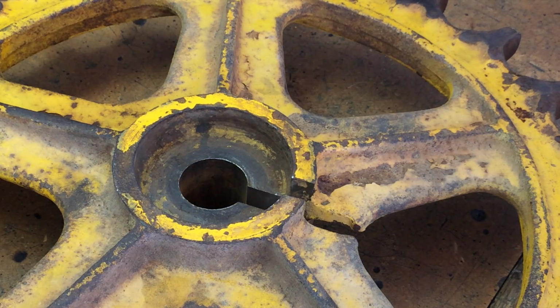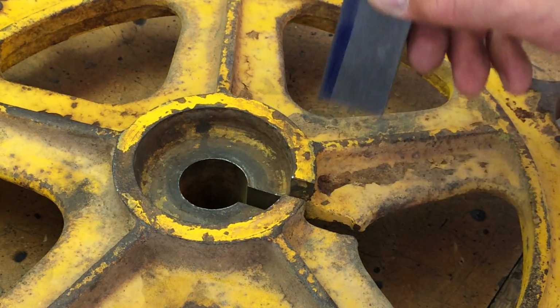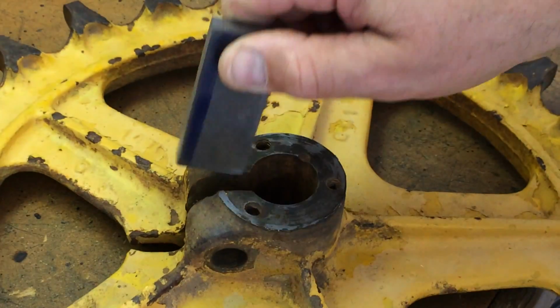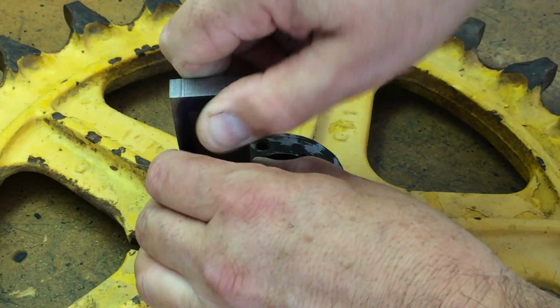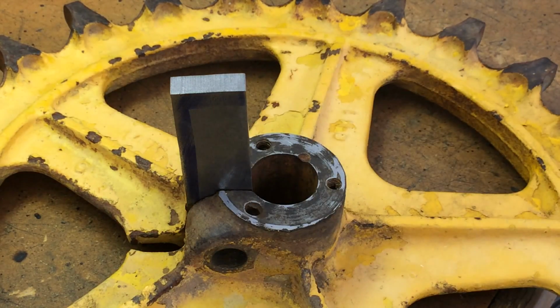Okay, that's done. Let's cut our piece and see how it fits in there. All right, I'm gonna have to clean that up because it fits on this side. Starts to go in there anyway, but I can feel a lot of crap in there. So I'll get that cleaned up and then bring you back in.